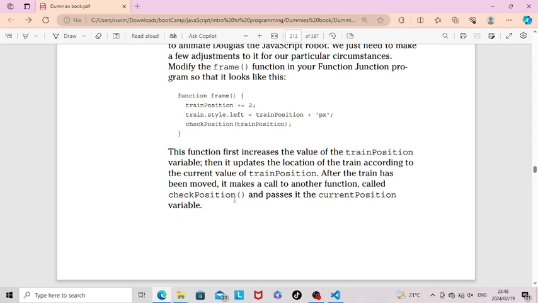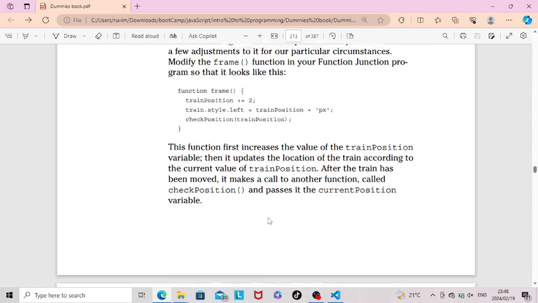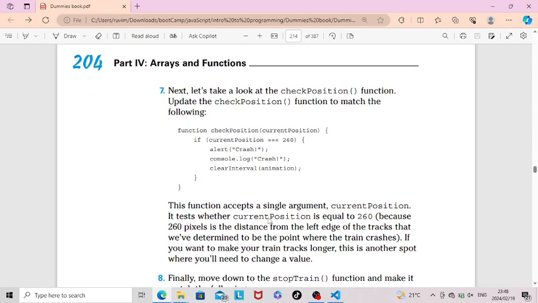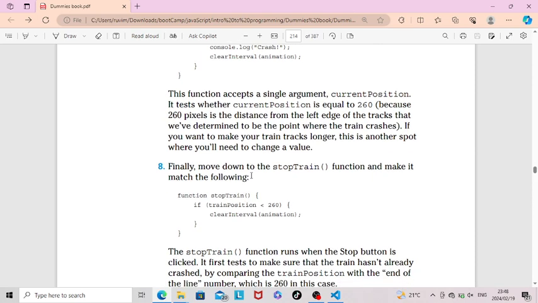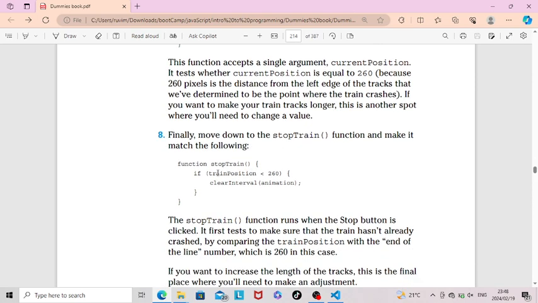Then it updates the location of the train according to the current trainPosition. After the train has been moved, it makes a call to another function called checkPosition, and passes it the current position variable. So this checks the current position of the train, and if it crashes, this is when you stop the train.